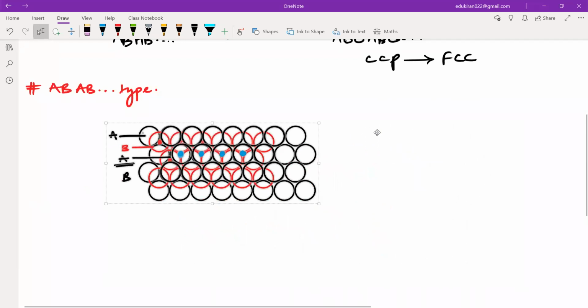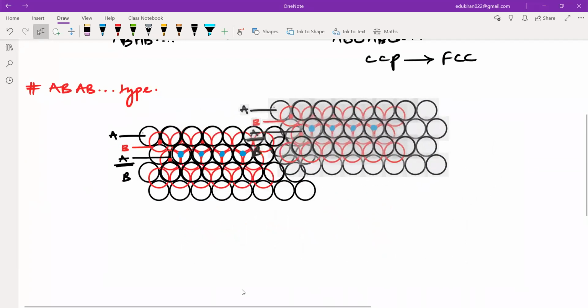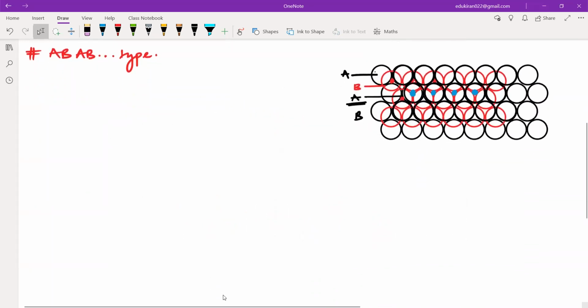Now what I will do, I will choose a few atoms, and as you know, to get a unit cell, I can choose any atoms. Okay, I can choose any atoms, and they will make me a unit cell. So I will take atoms in this way.